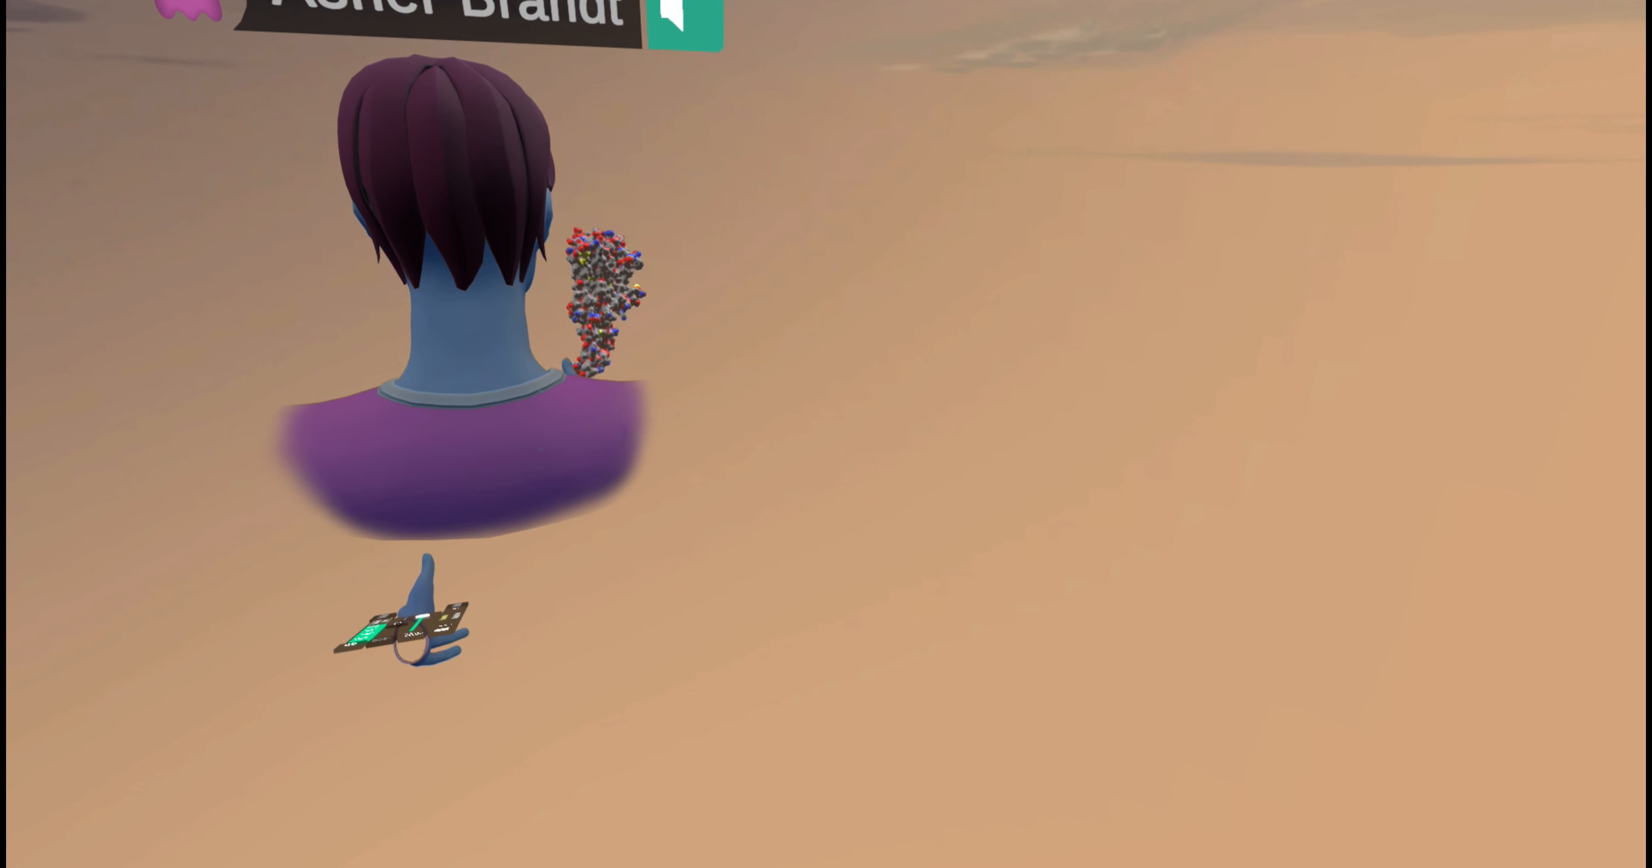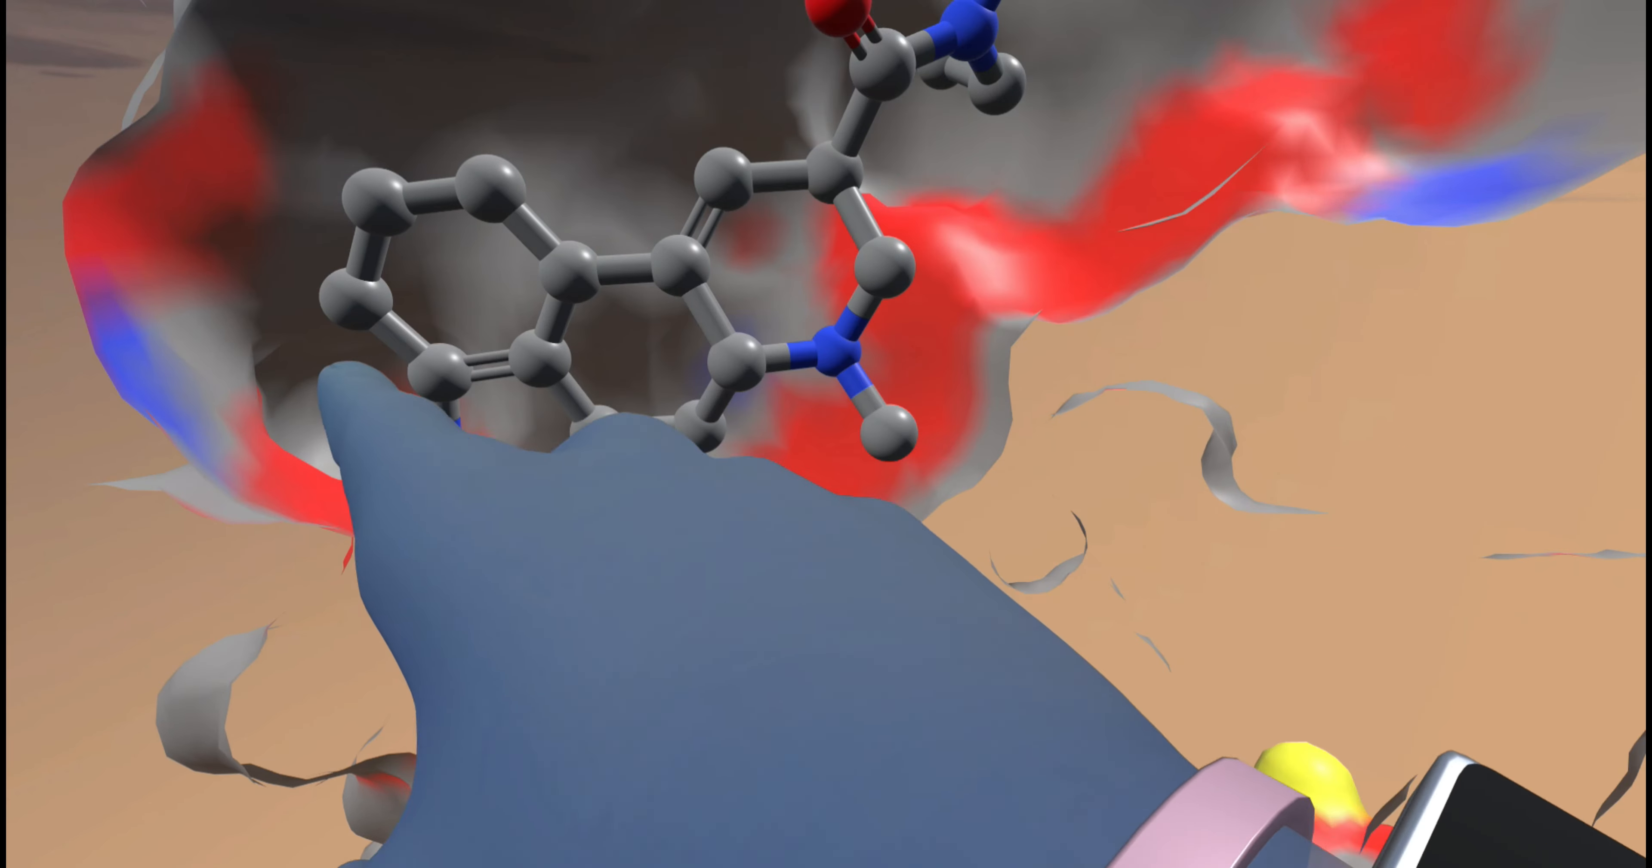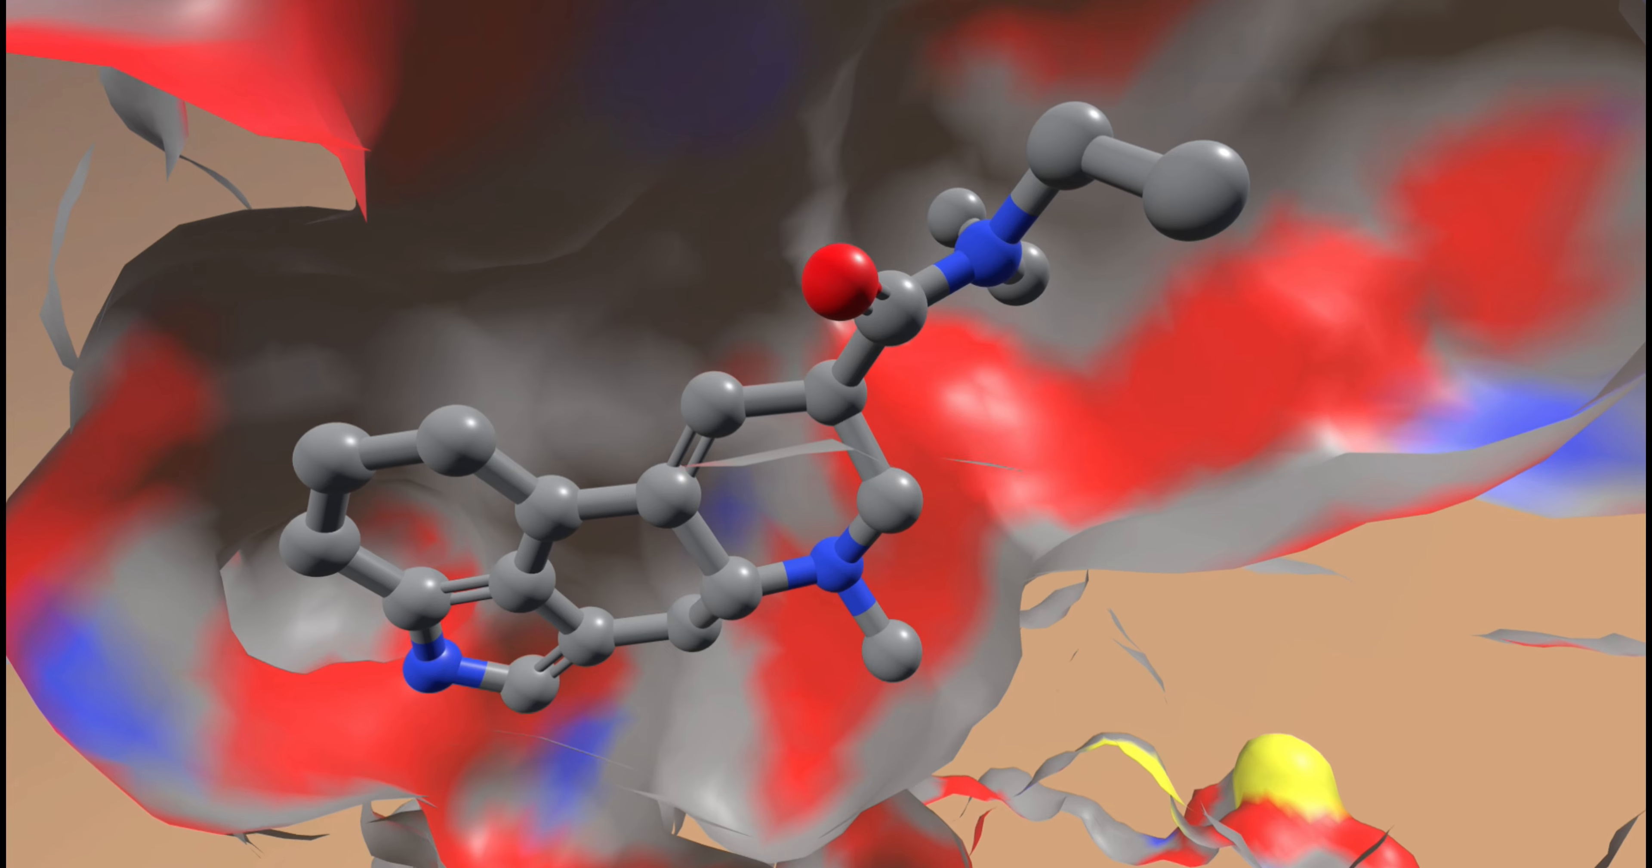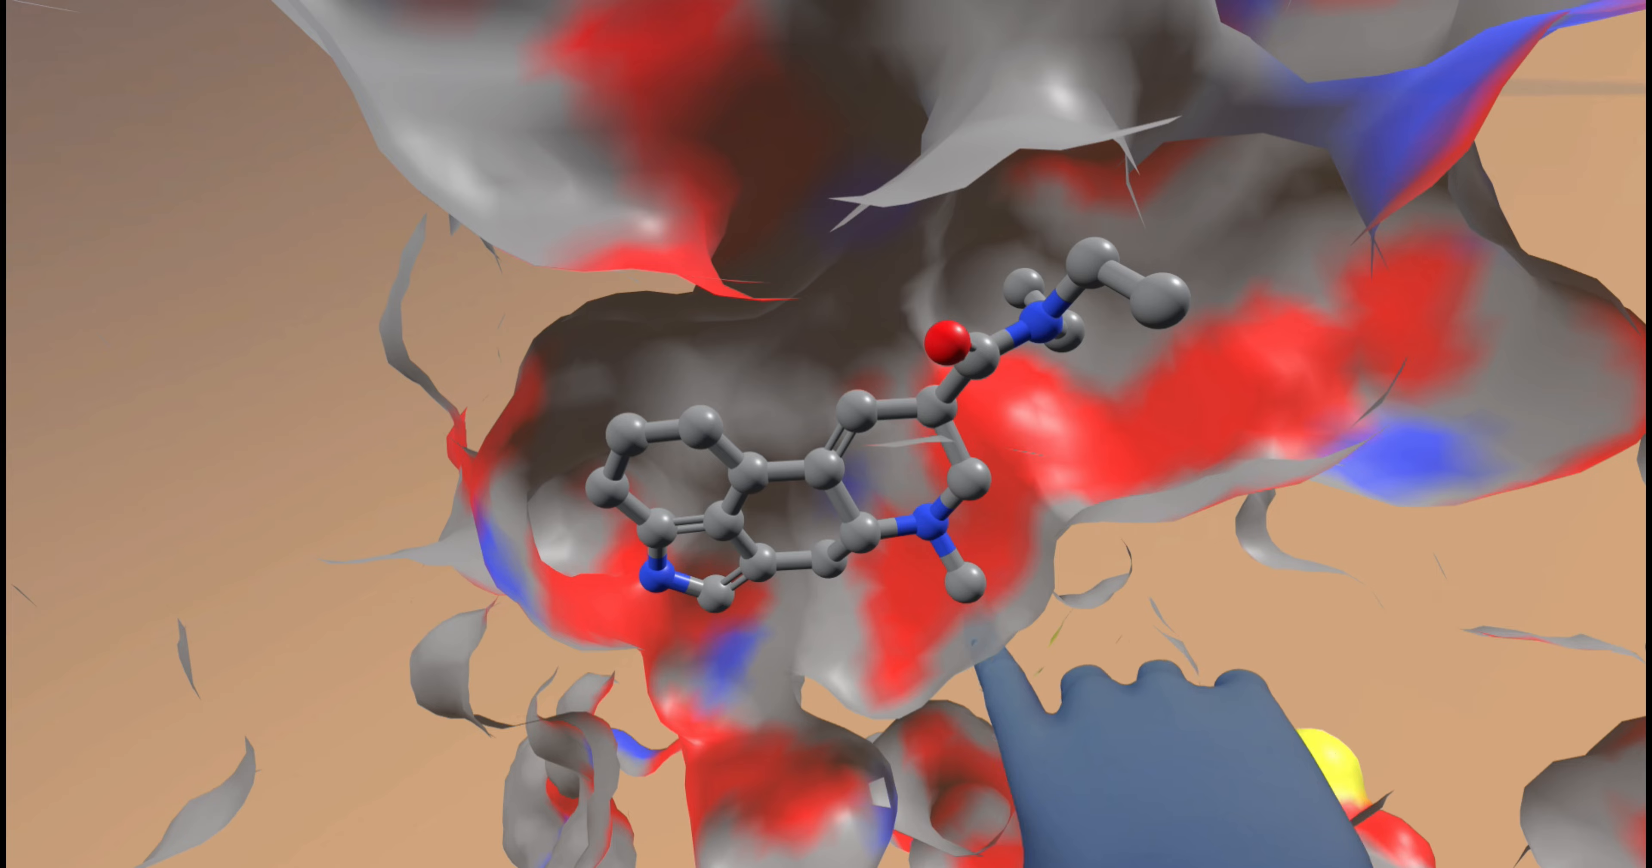Okay, so now let's pull the receptor towards us and we'll go inside the binding site and see what's going on in here. So this is the orthosteric binding pocket of the serotonin 2A receptor. And inside here I have LSD. And the really nice part about surface view is that you can actually see the outline of the pocket, right? You can see the outline of the orthosteric binding pocket of serotonin 2A receptor.